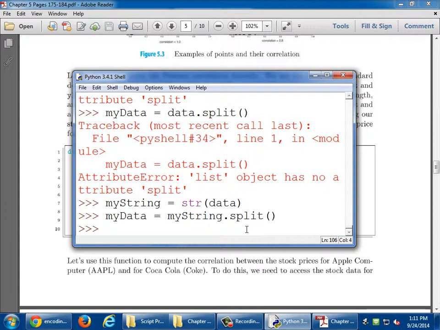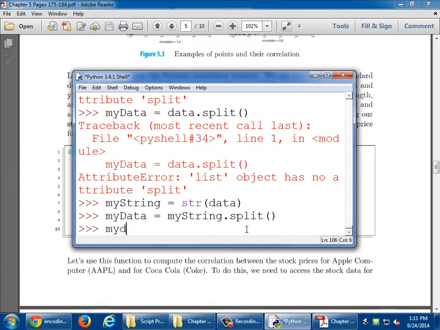Okay, there. Data was actually the results of a URL, so it wasn't really a string, it was a collection of lines. I needed to convert it to a string before I could do anything with it. So I converted it to a string, then I split it. Now, how can I view it? Y'all have to do this for this current program. Any idea how we could view what's in my data?